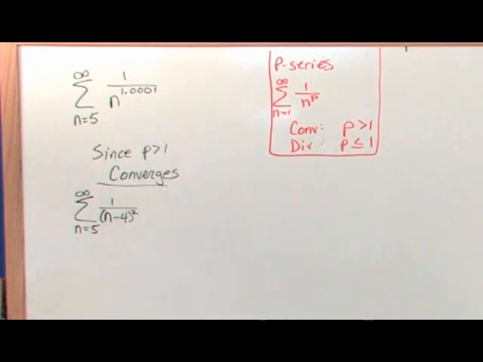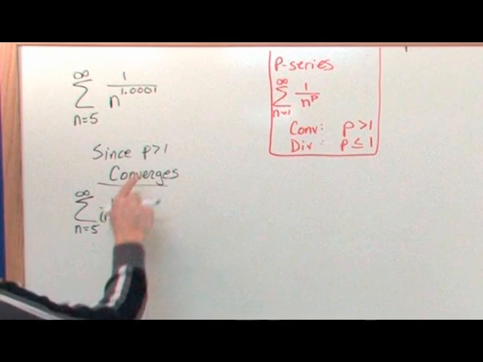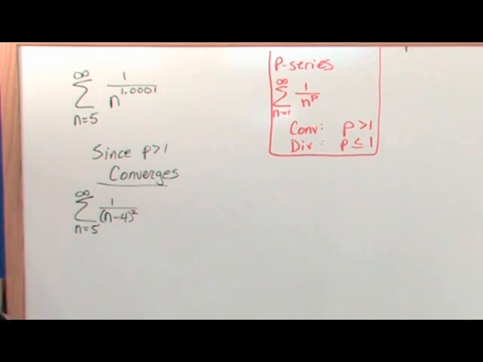So it doesn't really look like a p-series, okay? This certainly doesn't really look like a p-series. It doesn't look like 1 over n to the p. You have this minus 4 in here. It doesn't really look like a geometric series either if you go back to what the geometric series looks like. Okay, so you might think, well, I can't use either of those. Well, we can go ahead and use our integral test that we talked about. Okay, we can do that.